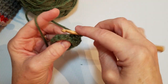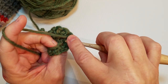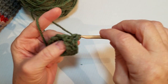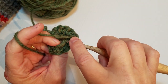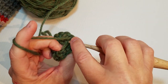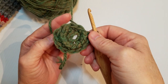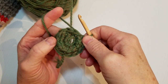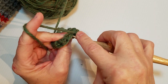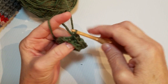1 and 2. 1 and 2. 1, next stitch and 2. And it's gonna look a little bit like the start of a mushroom, but it'll get better. So here's this one, 1.